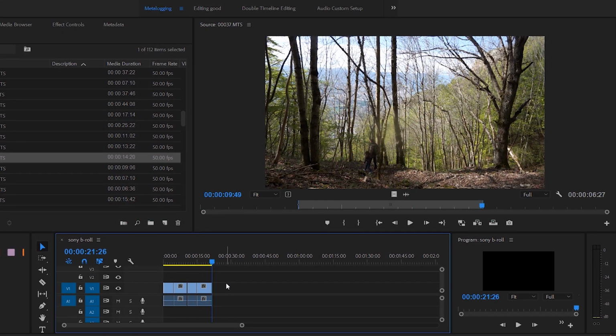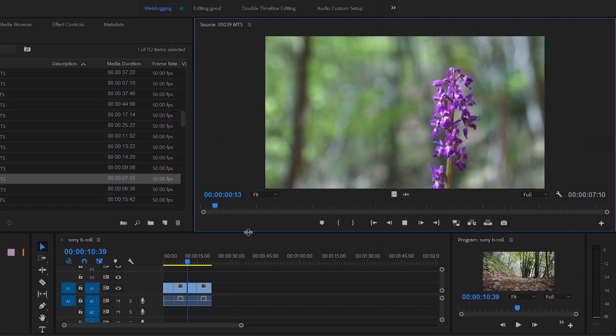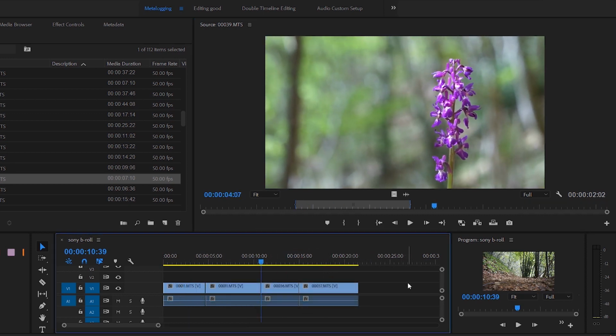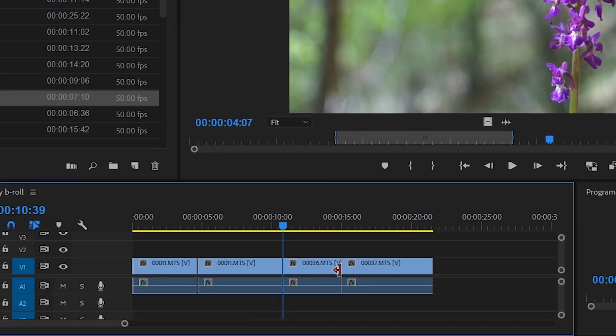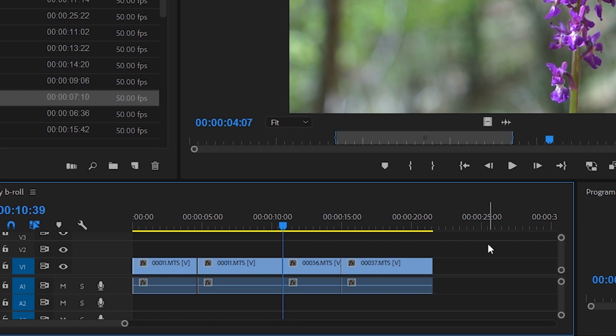So now moving on to using the comma and dot shortcuts. Instead of dragging the part of the clip that you want into the timeline, there is a quicker way. Say we had our marker here on the timeline, and I want to grab my in point here, my out point here. If I press the comma, it's going to insert the clip here, but push all the clips back on the timeline. However, if you press the dot, which is for the overwrite edit, it's just going to sit right where you put it, even if it means overriding a certain clip. So you can see insert and then overwrite.